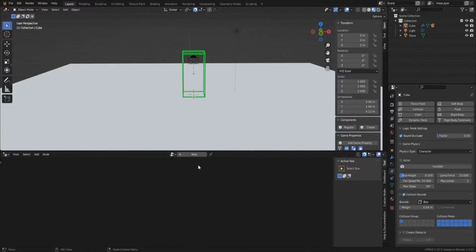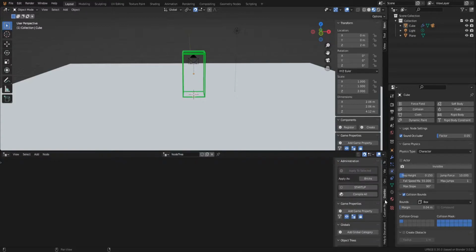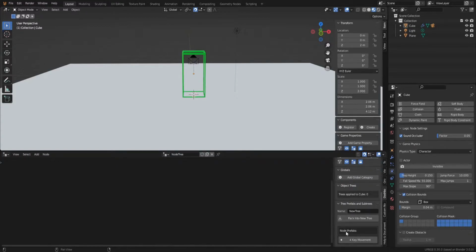Movement. Movement is very easy to do because there is a handy feature in the dashboard all the way at the bottom called Node Prefabs. There's only one available, and that is 4-key movement.